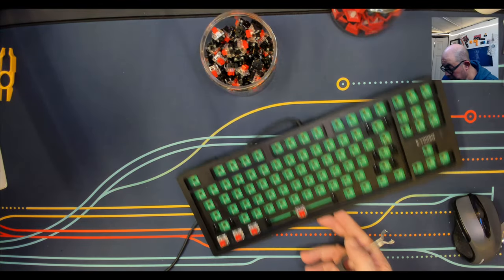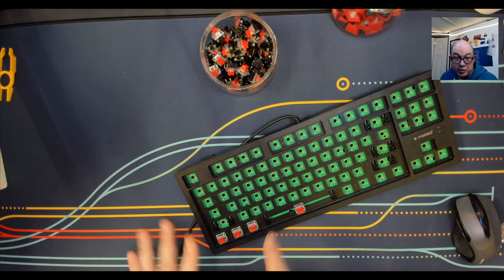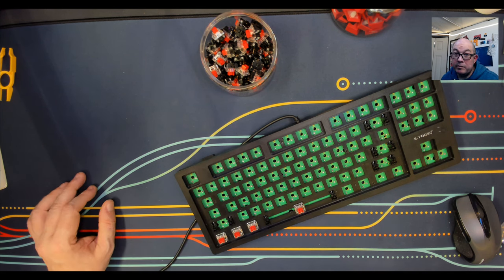All right, so I'm almost done taking these switches out now. In Otemu hot swap sockets, there are a couple different ways to pull these out. They are much tighter than, say, your Kailh hot swap sockets. Now, Otemu has already created their version of it, and they are replacing it with newer boards, especially Red Dragon's latest revisions. Unfortunately, these will probably still be floating around in the market for the next year or two.